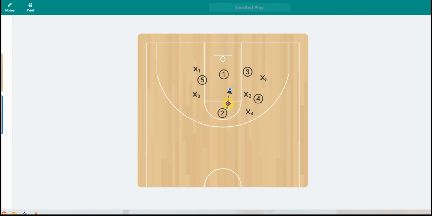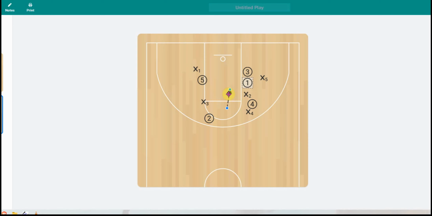All right, so that's screening. We're going to talk about it on Thursday. And we're going to practice both screening for the person with the ball, like I said before. Like I said, if 2 has the ball, 4 comes over and screens 3, and then 2 goes. And screening for people that don't have the ball to free them up. We're going to do both.